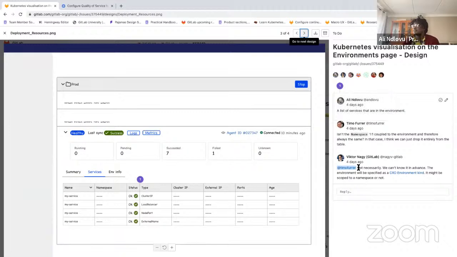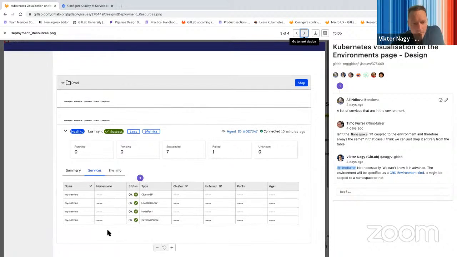The assumption was that this app would be in the same namespace and that there would be no need to show the namespace column. It's very likely that often these will be, but here again with services, I don't know. It's overkill.